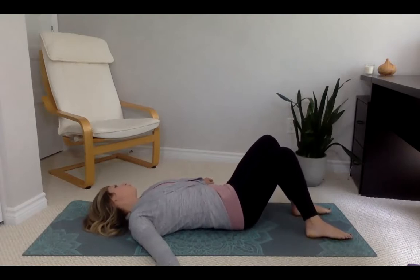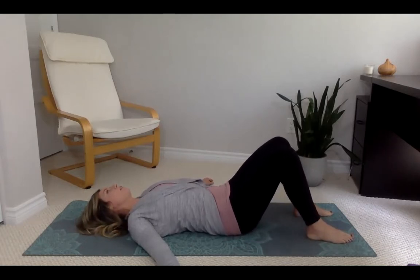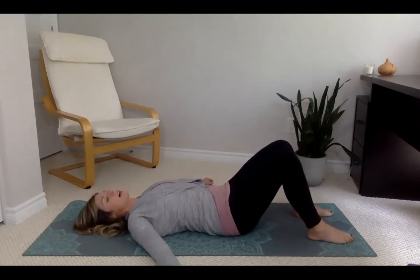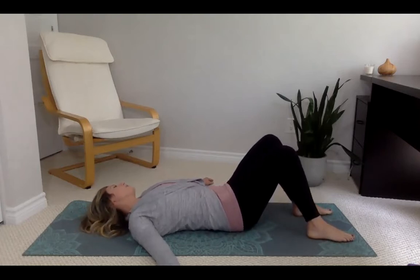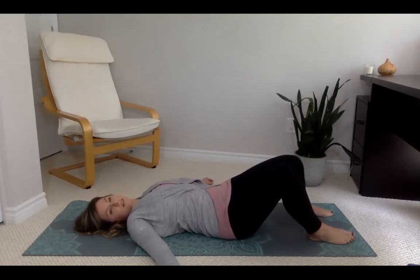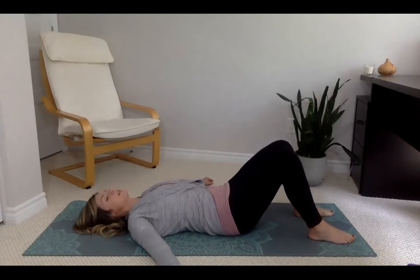If you feel like that's enough movement for you today, you can stop there and rest. If you're ready to carry on, bring your attention towards the back of your head, and as you roll from side to side notice the points of contact of the back of your head against the surface. Notice how it's in the center when you're looking at the ceiling and off to the side — is it equal towards right and left? Try to draw that space in — that point of contact at the back of your head against the surface.